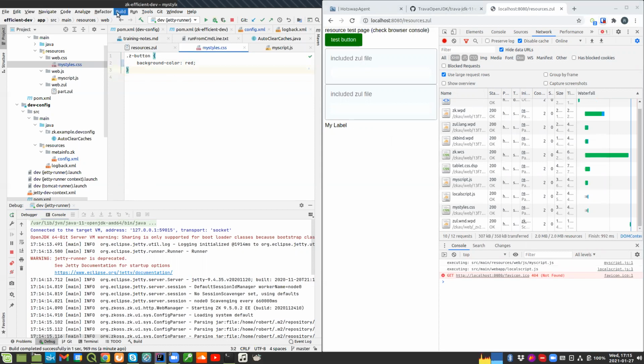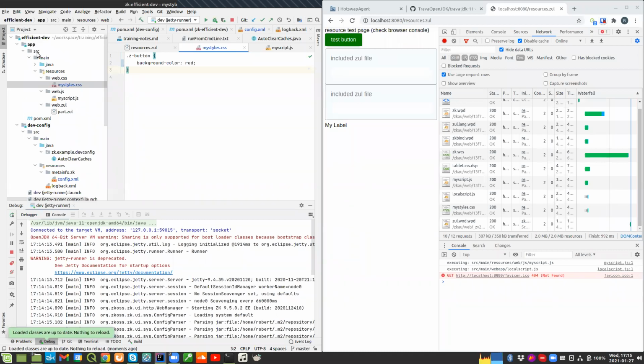This will be a build, recompile this file. Even though it's a CSS file, it just needs to be updated on the class path. So it goes from the source folder into the build folder, because these are the class path folders that are used by the running application.